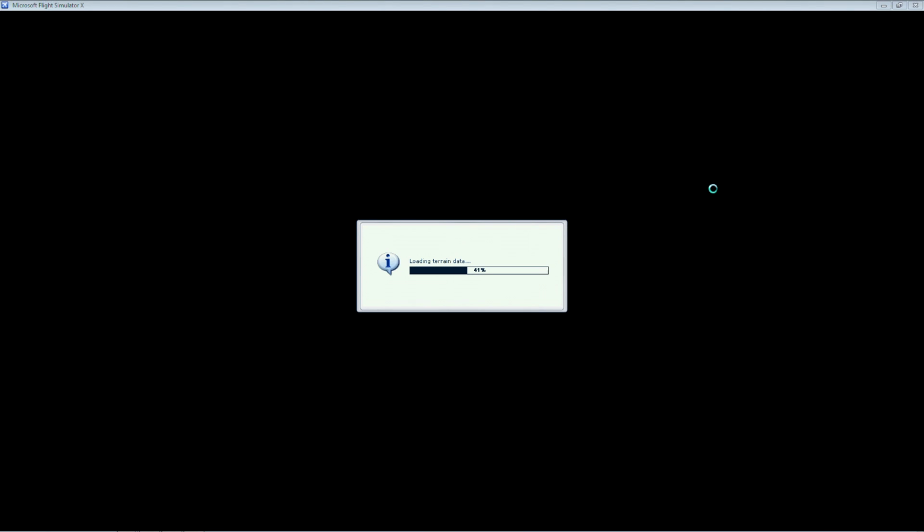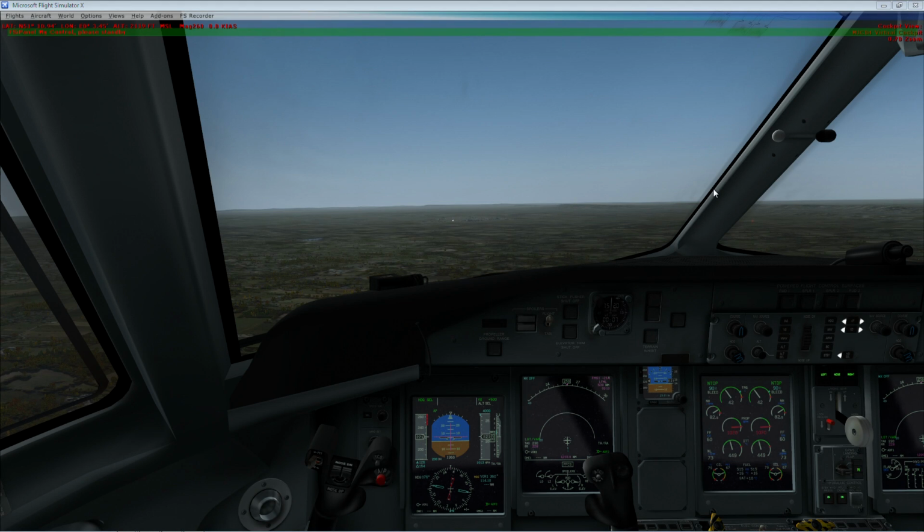Now, as you've seen, I've kept this fairly simple, just doing straight approaches. But as you also saw when I went through the options there, you can do full approaches, you can do pattern work, you can do takeoffs, anything you want you can simulate in this, and using that snapshot feature you can do it over and over and over again. It is very, very flexible. The big downside with this though, it's developed by one guy, French guy, and he's done an outstanding job. It is ugly to look at, but you know what, so are the actual sim interfaces that real pilots use to do this stuff. It's quite similar to those in its ugliness.